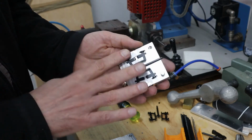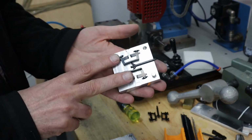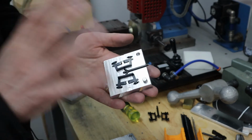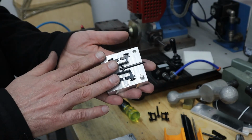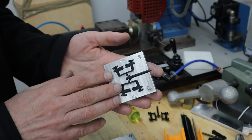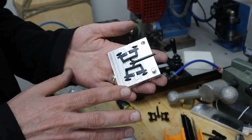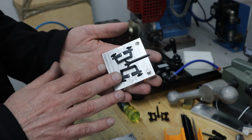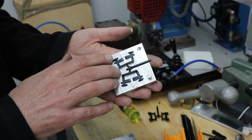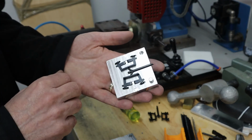Okay, so what I have to do typically is play around with the mold for a little while until I get the right temperature and the right injection pressure. I've switched materials since I was doing this before. I switched from polystyrene to ABS. Polystyrene is not good for medical applications, but ABS is fine. So that means to get this to fill, I just need to play around a little bit more. And I'm going to do that off camera.